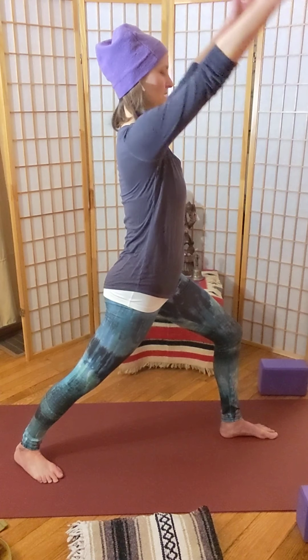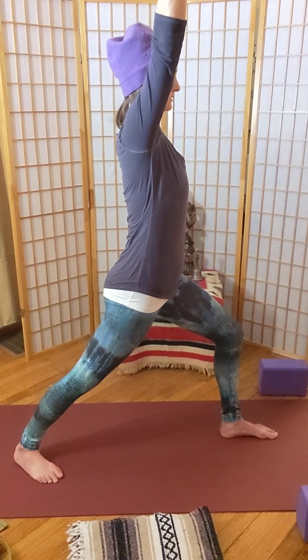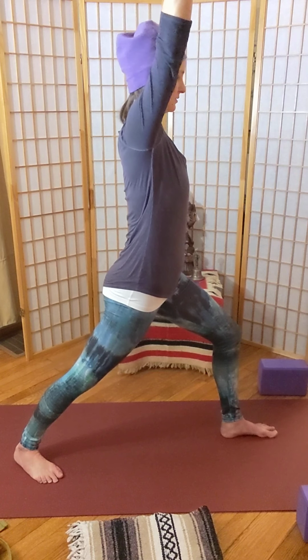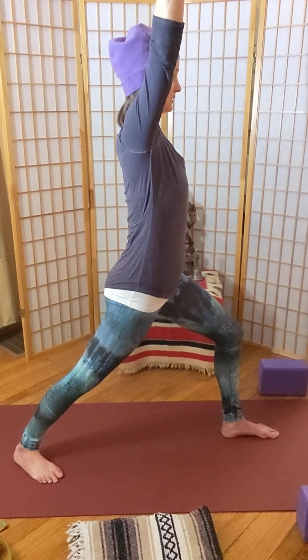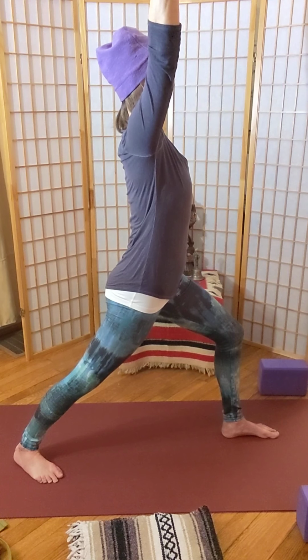Inhale, sweep your arms up. You're going to press down through that outer heel. Your back foot is internally rotated, your back leg's internally rotated slightly, toes pigeon toe towards the front of the mat. So bright hands reach up towards the sky, the ceiling.